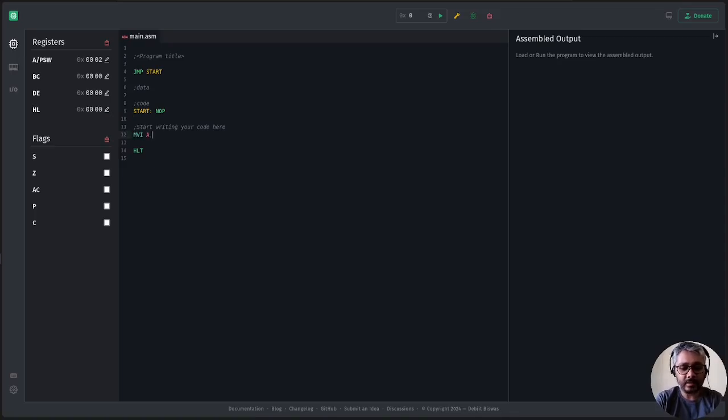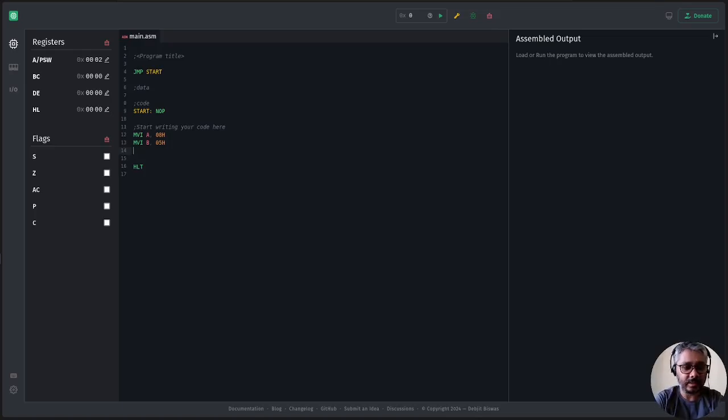Let's see. I have done this many years ago, so I hope I'll be writing a correct one. So what we are doing is just going to add up two numbers. By the way, you can write it in either case, lowercase or uppercase.